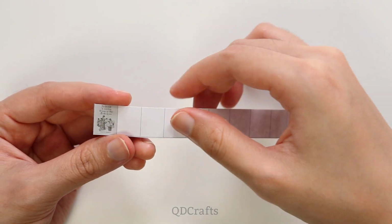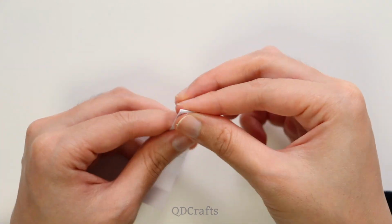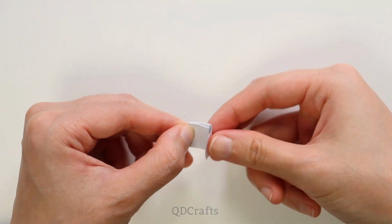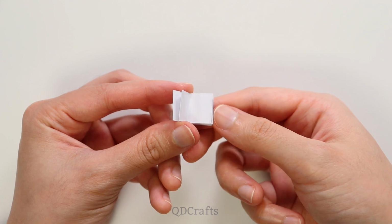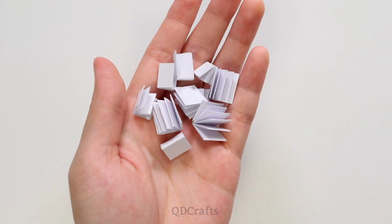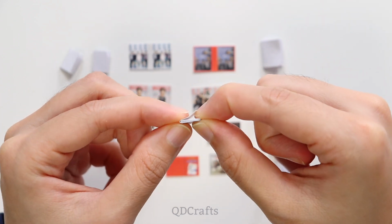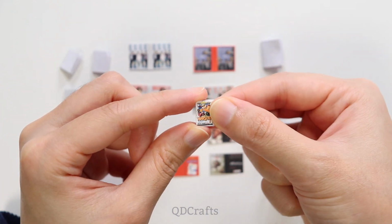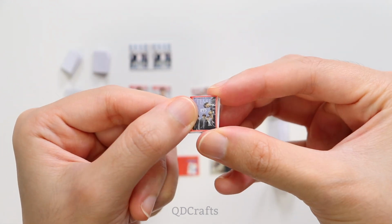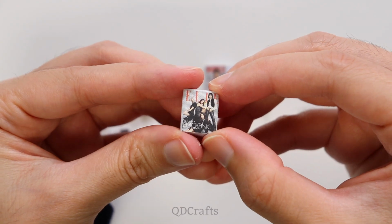The kit also comes with many books and magazines that are really easy to make. You just have to accordion fold this long piece of paper and then glue the covers so that it makes an openable book. Of course, if you don't want to use the book covers that are provided in the kit, you can just go onto a Word doc and put together a few of your favorite covers. So here are all of the ones that I chose, and I just wrapped them around the accordion folded paper and glued them on. I made all of these books that will be scattered around the study room.